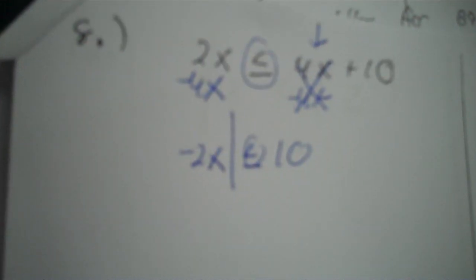So let's do this one. 2x is less than or equal to 4x plus 10. So we have like terms of x on opposite sides. Now normally, when it's just an equals, we just take out the smaller one. But with inequalities, you want to take out the one that's on the right. So I minus 4x from 2x, and we end up with negative 2x, 2 minus 4, 10. Okay, now x is just on one side. The reason why I take it from the right side is because then I won't have to reorder it at the end of the problem, which is always nice.